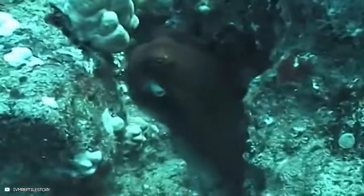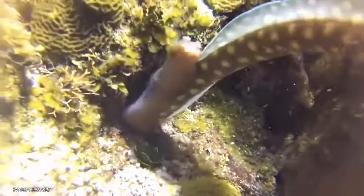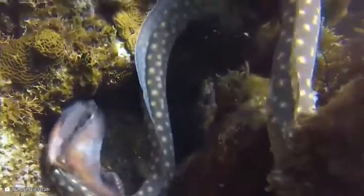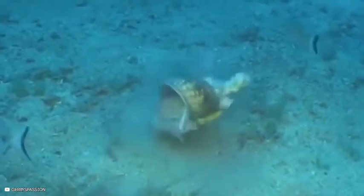This octopus rolls into this moray eel's eye so it can escape. You can see the octopus stuck on the eel's eyes, and the eel is not able to remove it. When the octopus thinks it's safe, it takes off like a rocket ship, and the eel doesn't know where to look. This octopus has wrapped itself around this moray eel as the two creatures fall onto the ocean floor. It's hard to tell what's going on, but the octopus stretches its body out quite well. Suddenly, we see the octopus take off, so I guess it was trying to free itself from the eel.